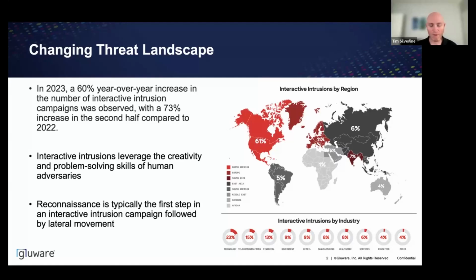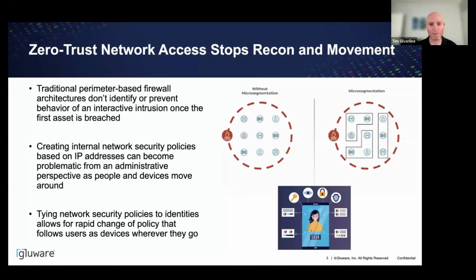So microsegmentation is important specifically because it stops that lateral movement inside of an organization. Traditional perimeter-based firewalls just look for that initial point of entry. But the reality is, if an attacker is determined to get inside of a company, they're typically going to find a way to breach the perimeter defenses, whether through a phishing attempt, a zero-day exploit, or even a known exploit that has been published and exposed to the internet.